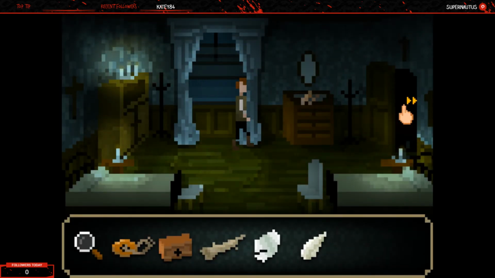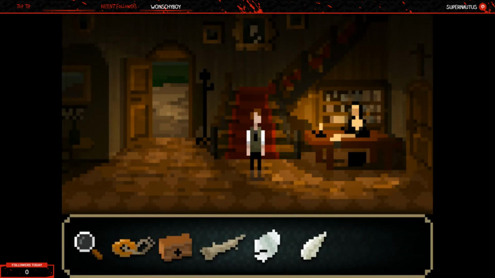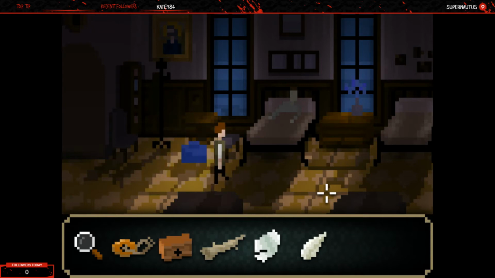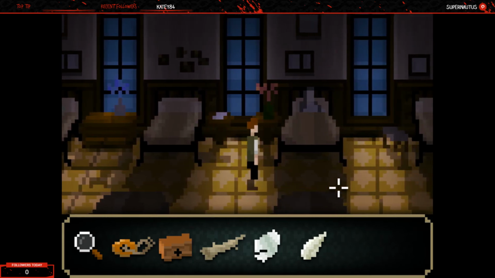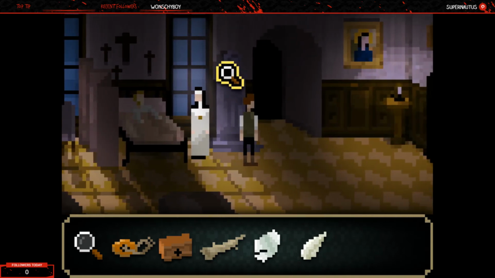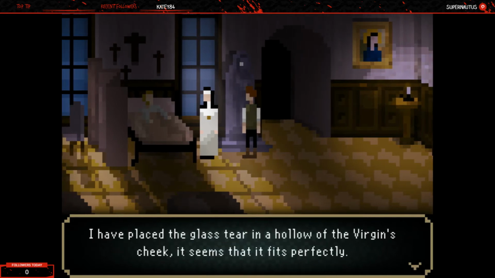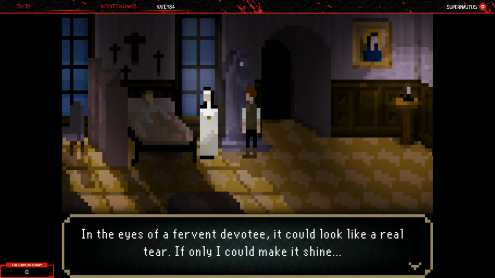Let's get out of here, because I don't think there's much else we need to do here. Apart from get downstairs. What do we have here? So we have a teardrop. Oh, piety again. A mournful statue. So the ideal place to stick a teardrop. It might look like a real tear if we could make it shine.